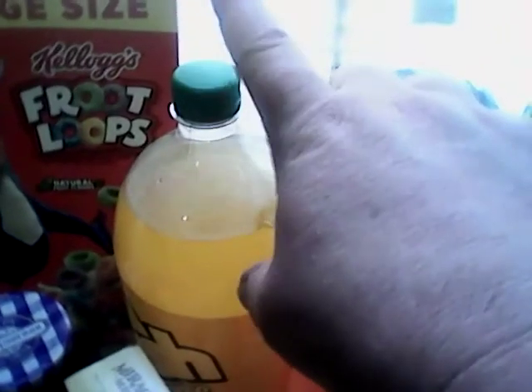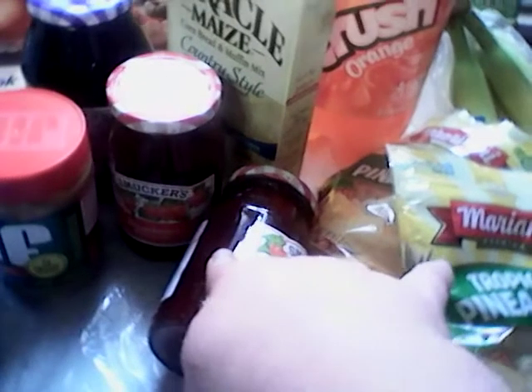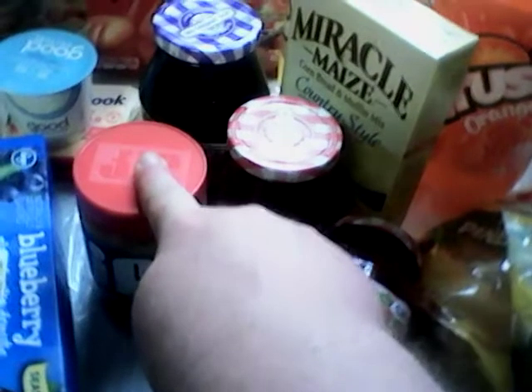I thought the crushed pineapple soda might make a really cool tropical mixed drink for when my daughter comes out. Now, Smucker's preserves — all of these were $2.49, and I think the bigger Concord grape was $2.59. I had a $2.50 off of two, which made one of these free. I also had a dollar off of one and $0.50 off the peanut butter — really good deal on that.